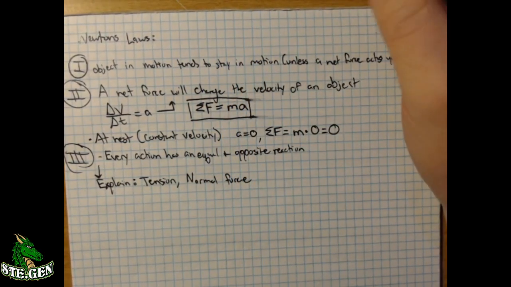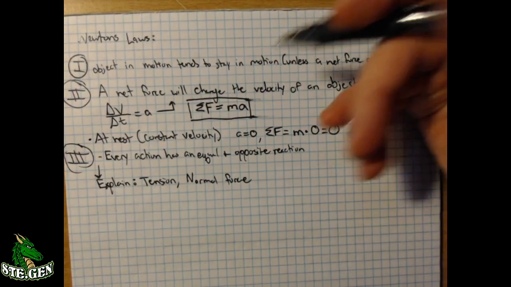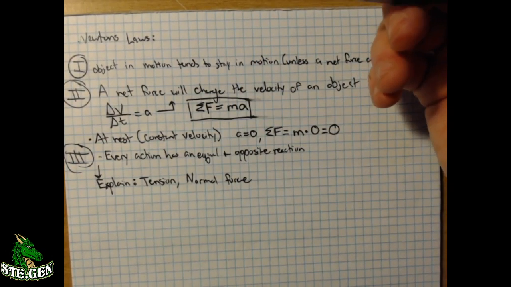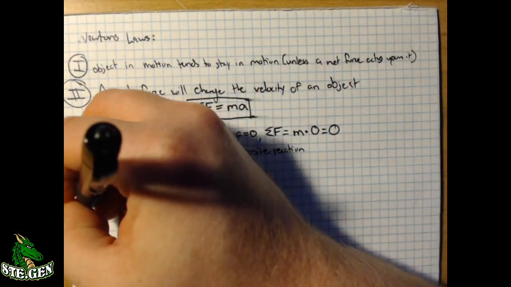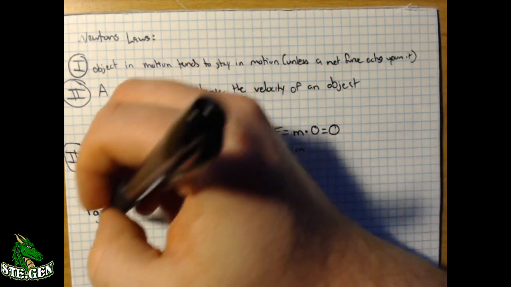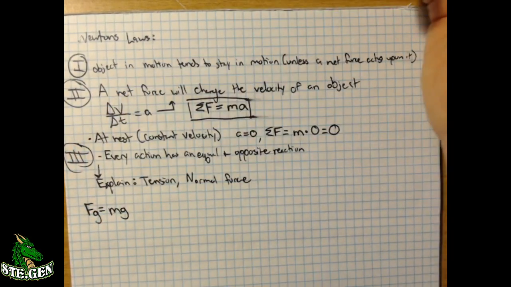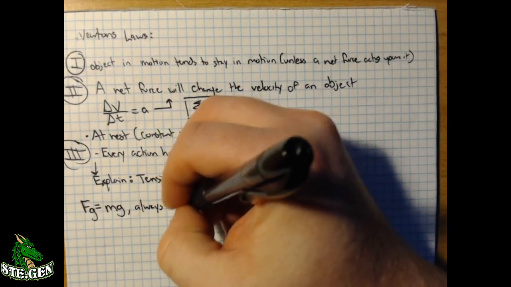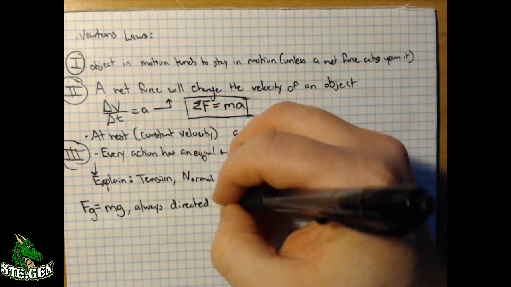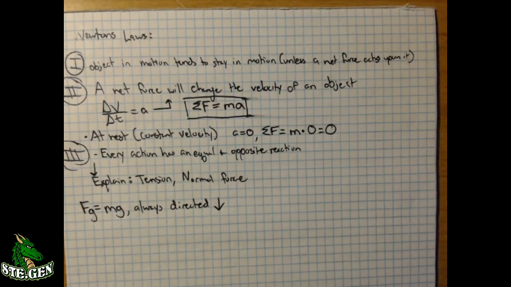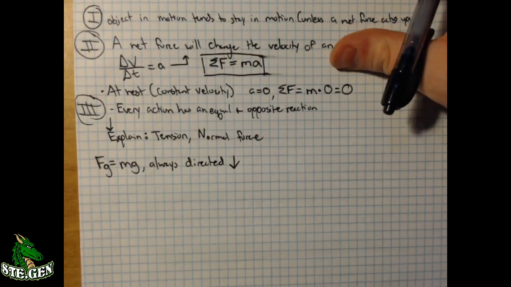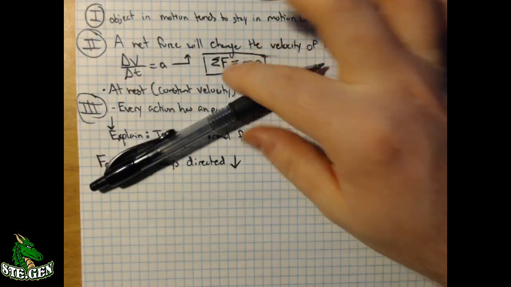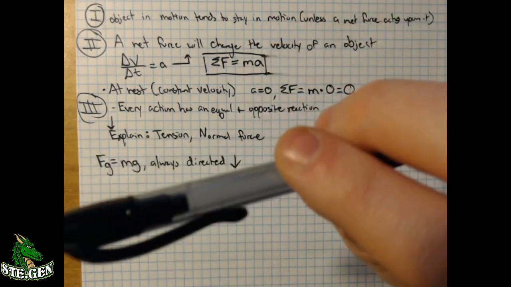So let's go through and think of every other type of force. Now we've got our background, our ideas of all of our laws. Let's break down all of the types of forces at play. The one that everybody seemed to be pretty confident about is the force of gravity. On Earth, the force of gravity is always equal to mg. It's always directed downwards every single time. Normally when something's falling in the sky, it will continue accelerating down. So when something is in the air, gravity is the only force that's pulling upon it.